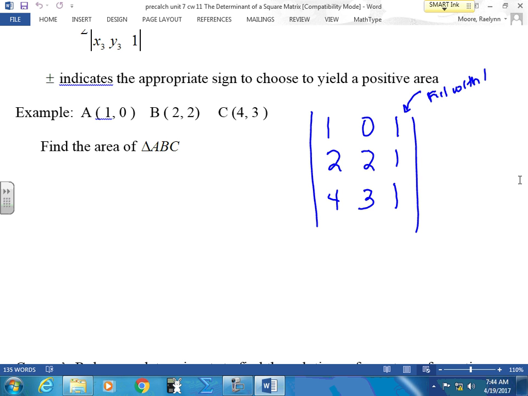I honestly can't tell you why, but that's what works. I never looked into it, but you put this in with ones. Well, you have to have a square matrix, so you have to put something else in there. So whoever came up with this found that the ones work. So now, find me the determinant of this matrix.